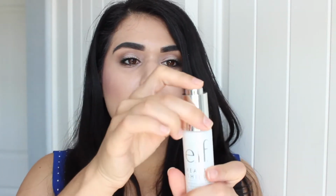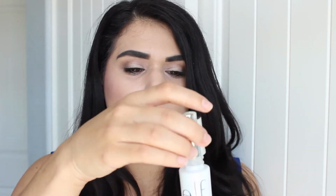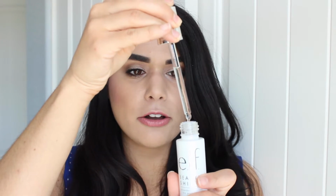The next product that E.L.F. suggests that you use after cleansing is the Beauty Shield Vitamin C Pollution Prevention Serum. This vitamin C serum costs $16, and you do really get this updated, almost luxury packaging. E.L.F. is definitely stepping up their game in their skincare lines with just this really prestige looking packaging, and you do get this really trendy drop style applicator, where you pick it up and it's like a little dropper tool and you expel the product by pushing down on the top.